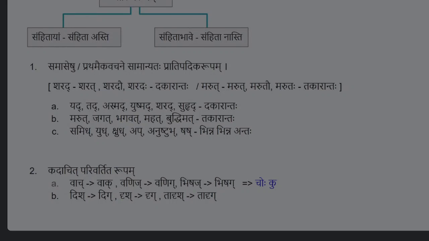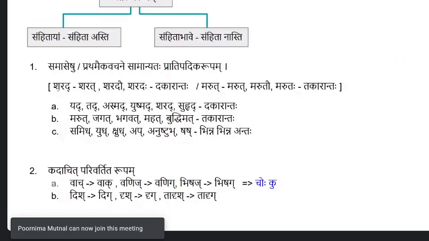So that is not right because sharat is just 1.1, but if you go on to the next one, you are seeing sharadau sharadaha. That means it is a dakaranta pada. It is not sharat, it is sharad. Moola rupam is sharad. Pratipadikam is sharad. Sharad pratipadikam. The first line, that is Pratama Vibhakti, will be Sharat, Sharadau, Sharadaha. So whenever you have the Sharat word, you should start off with Sharad and not Sharat. Okay. Same thing with Marut.